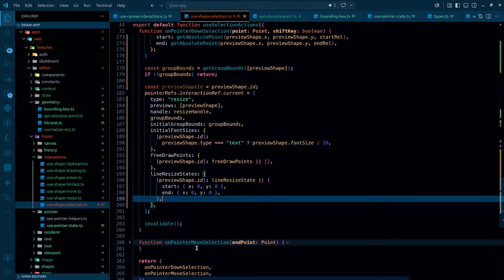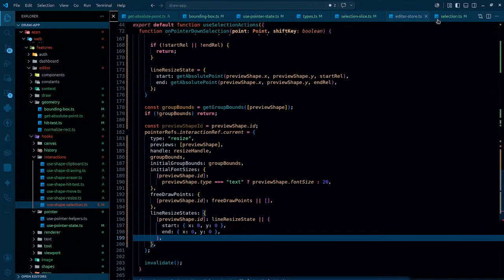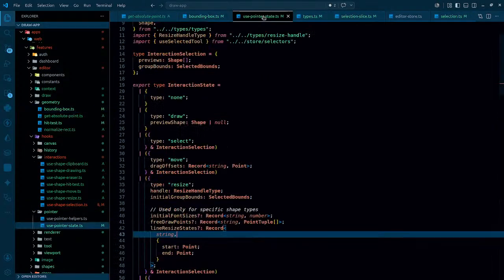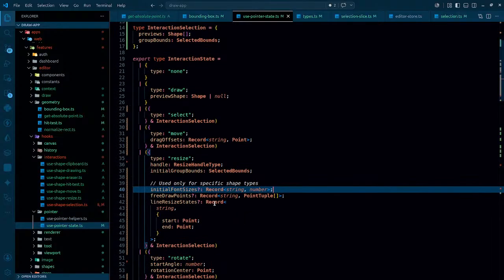We may have to change the types, or will changing the type work here? Pointer states, they are first of all optional, and if I'm adding them, I need to add them well.